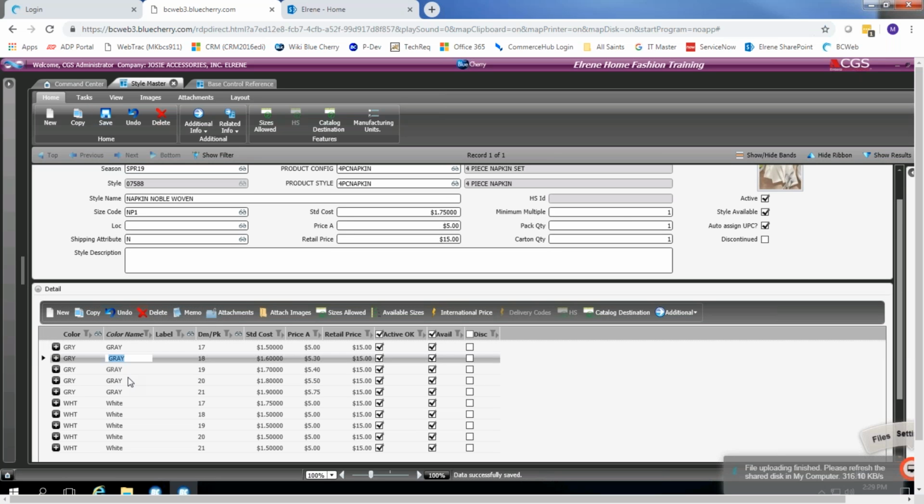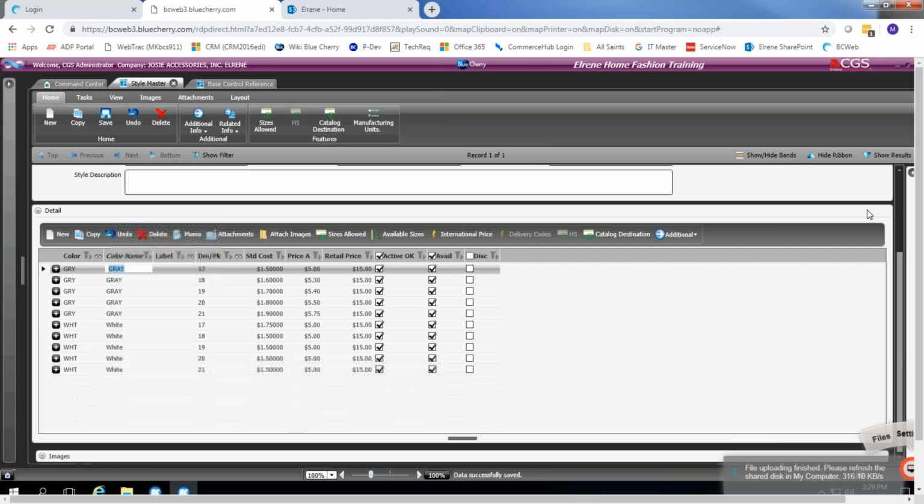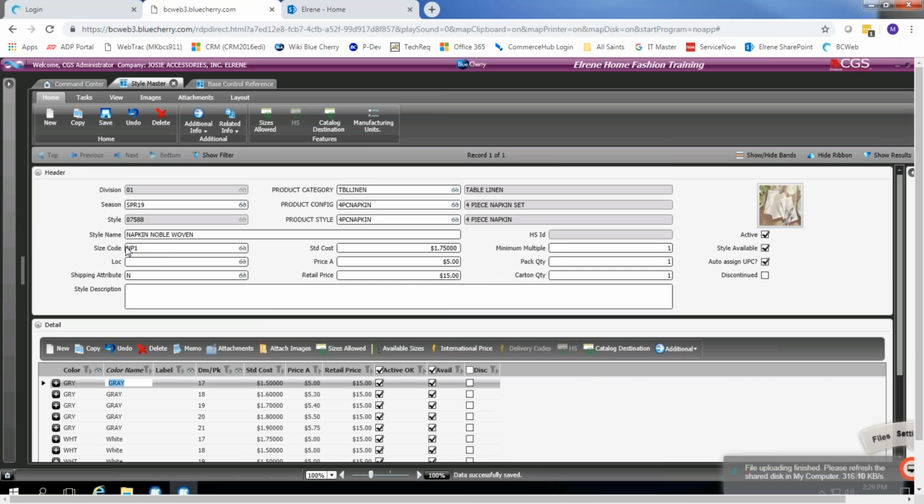And so now this style exists in gray and white in different dimensions here, right? And one thing, Brian, you asked me at some point before, why do we create two size codes, right? So again, I only created them for demo purposes, because I wanted to tell you how sizes and dimensions are used together. So I just want to briefly go through this and create a new style, but use a different size code to explain how this would work.